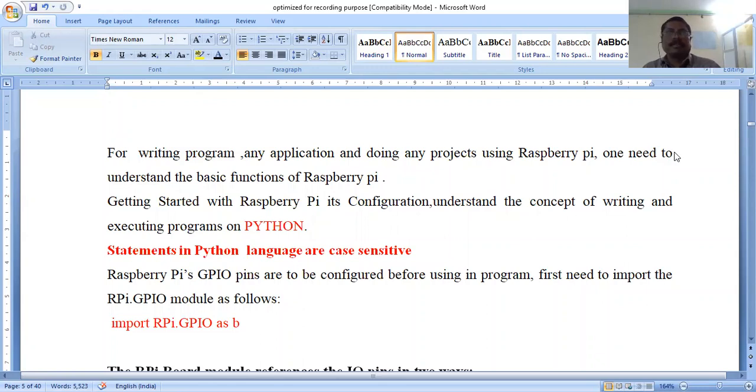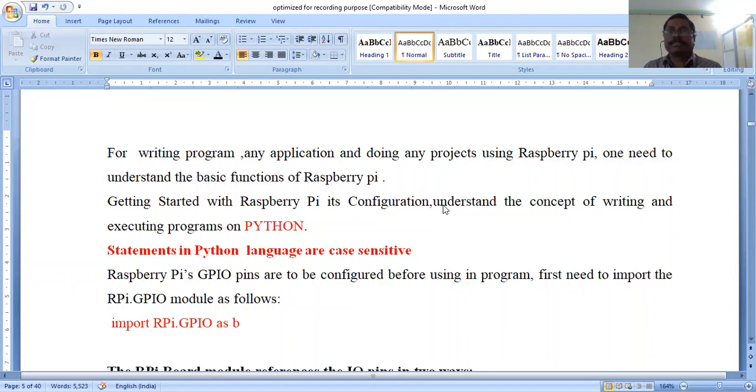Let us say a few basic things before writing the program. We should know them, then only you can start writing the program. Here we are going to use the Python language. The reason is it supports both procedure and structure, and also has a lot of library files.